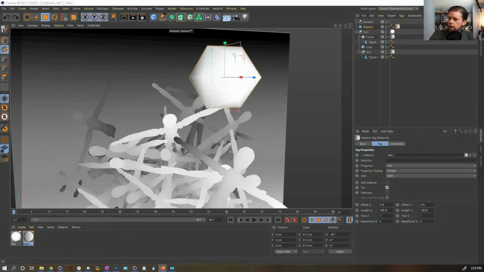Paul is asking, how can you rotate clones outward via the center so each clone faces outwards on its own axis, not the world axis? Let's say you rotate a cube via a spherical falloff, but each clone is rotated facing outward. Okay, so you want to take on the orientation of a field, essentially.